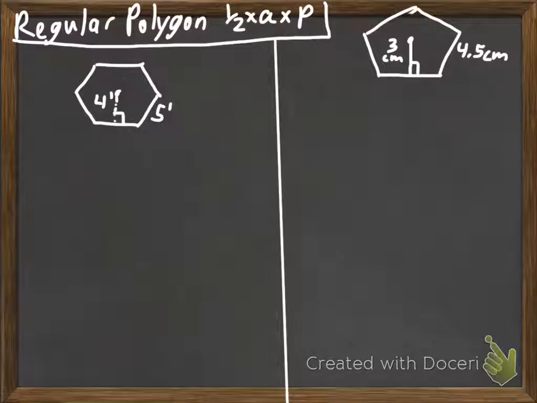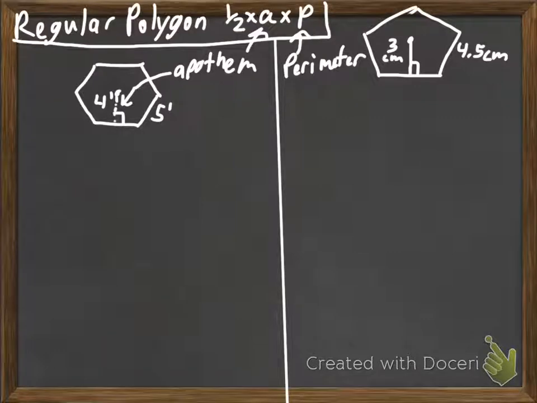So, area of a regular polygon. It's one half times A. A means apothem. So, that's the apothem. The apothem is this right here. That's the apothem. It's the thing from the center of your regular polygon that makes a right angle with one of the bases. That's the apothem. And this P stands for the perimeter. So, this is the perimeter. So, we do one half times apothem times the perimeter. If you remember, the perimeter means you add all sides. So, this is add the sides.